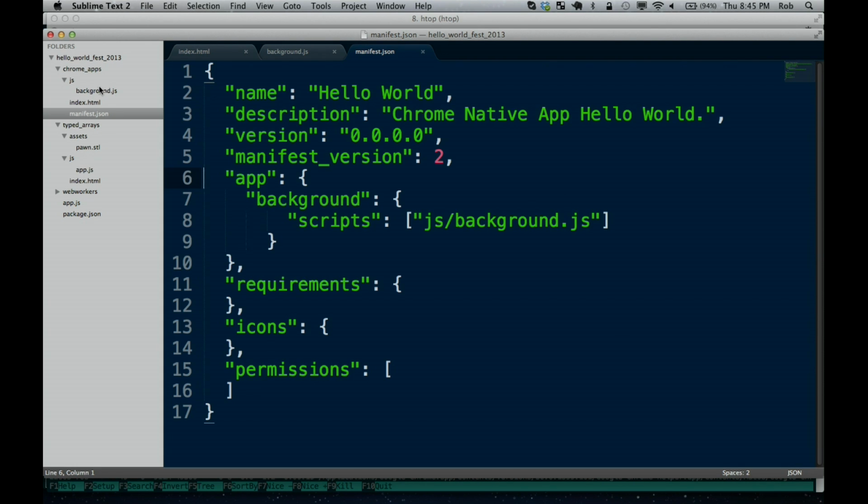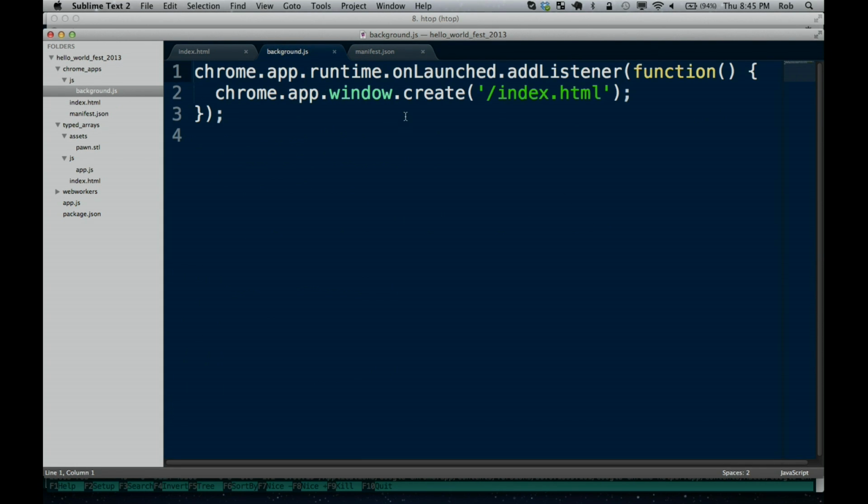So I'm just going to quickly detour to show you guys that. Very simply, adding that event listener for when they launch the app. And then inside of that event listener, on the second line, I'm opening up this index.html file using a whole bunch of Chrome proprietary APIs. This is all available online. I'll give you guys the URL at the end. So that's how you get into it.